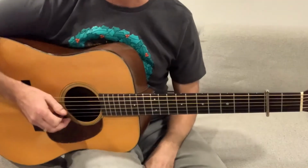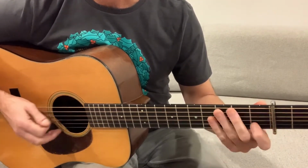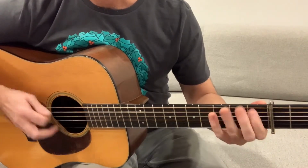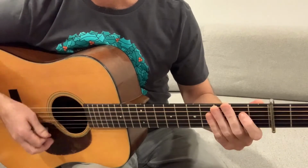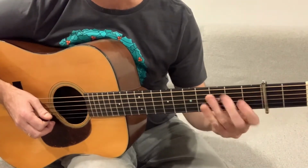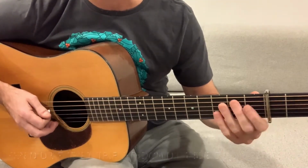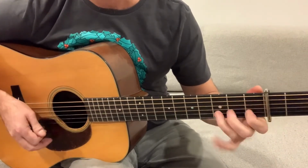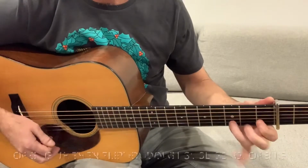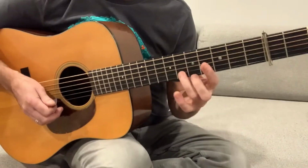And here's where things get weird. It's this series of triplets played with pull-offs and slides. So on the end, we're going to go chromatically up to the second fret. And I would suggest you don't. Okay, I definitely think this is easier than using a second finger. Open E string there before we play this little partial F chord.